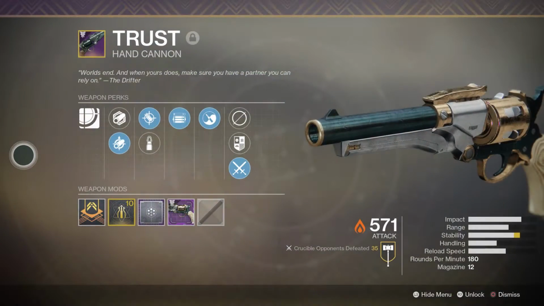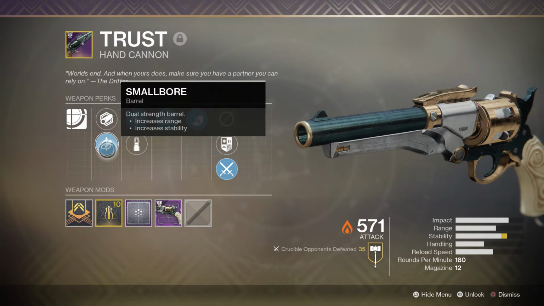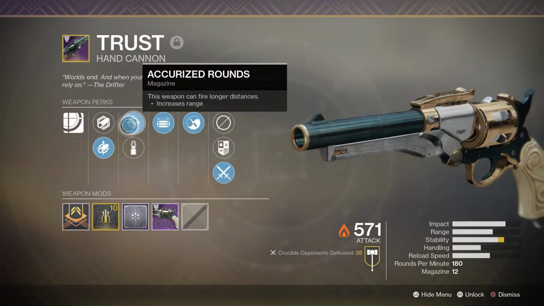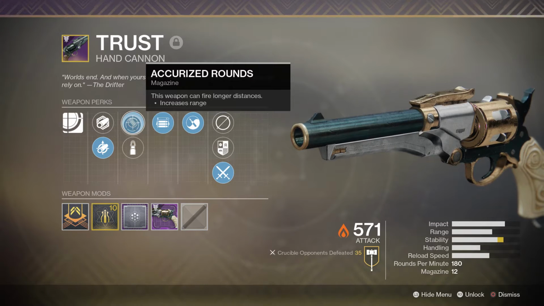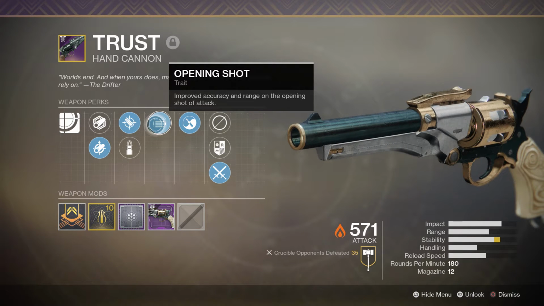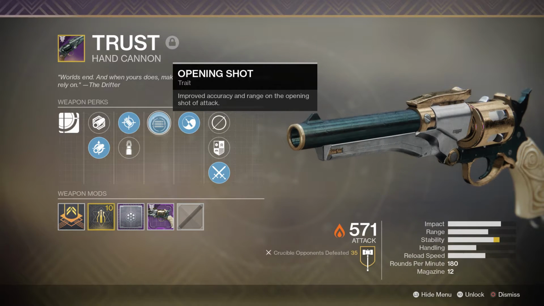Okay, so let's not waste too much time, and let's just get right into the perks. First of all, for my barrel, I got Smallbore, for more range and more stability, two things that you definitely want in this type of hand cannon, so it's pretty great. After that, we have Accuracy Rounds for some more range. Opening Shot, which will improve my accuracy and range in the opening shot of the attack. Opening Shot is a fantastic perk with hand cannons, so I'm really glad I have it. So, just improving our range even more.